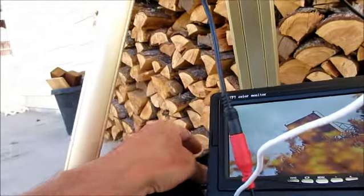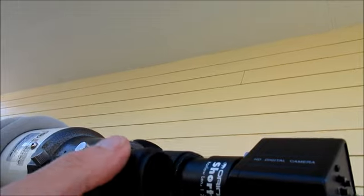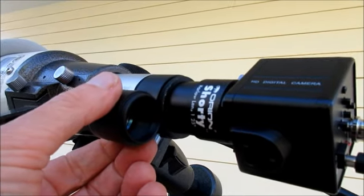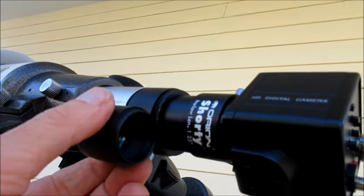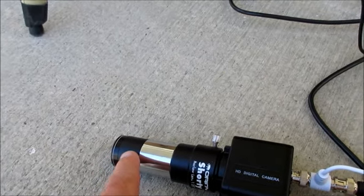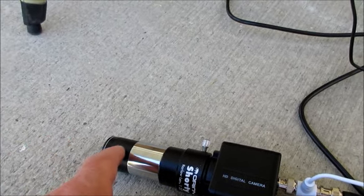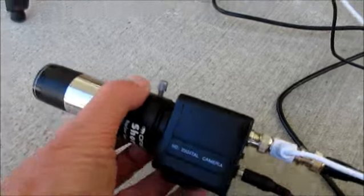My next question is whether I can mount simultaneously the cut filter and the Barlow, which doesn't seem very likely, except with any luck, this filter will screw in to the cannibalized Shorty Barlow mount lens assembly that I'm using in order to achieve proper focus without the diagonal. So let's check that out. Now you can see that I've successfully mounted the IR UV reduction filter into the Barlow lens, and basically the lens, of course, of the Barlow was removed and the threading was perfectly matched to the Barlow itself. So now I have the complete picture here.